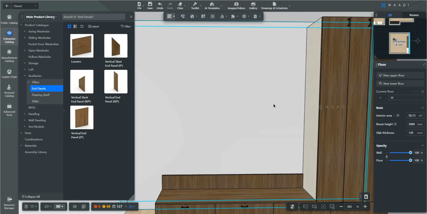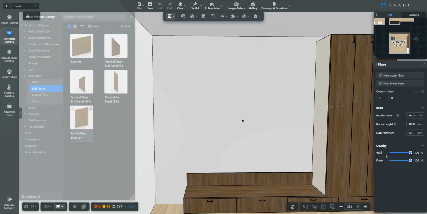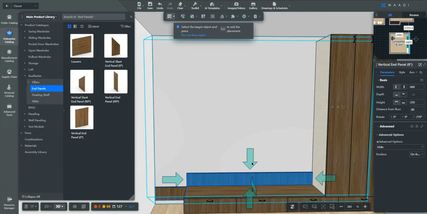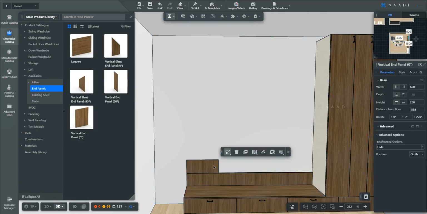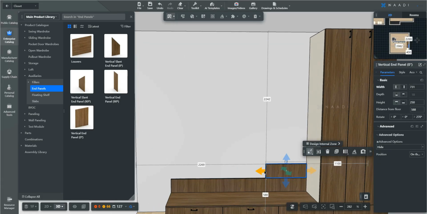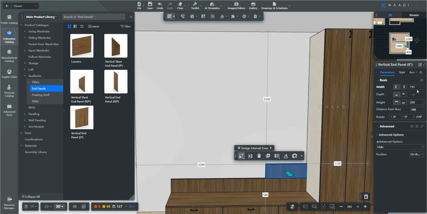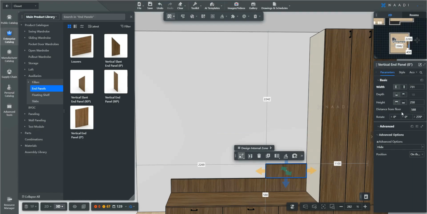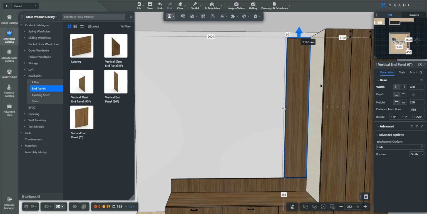So first, we could take this vertical panel, place it anywhere on the wall, use the orient option to precisely place it on top, and once it is placed, I can control it. For this case, instead of manually controlling the dimensions, better that you use your parameters here. So in this scenario, I want this right hand side panel to be 400. So I can make it as 400. And now I can increase the height using the scale toggle.